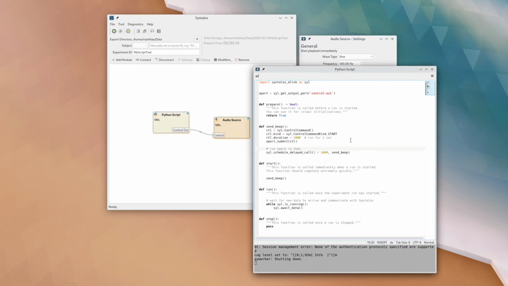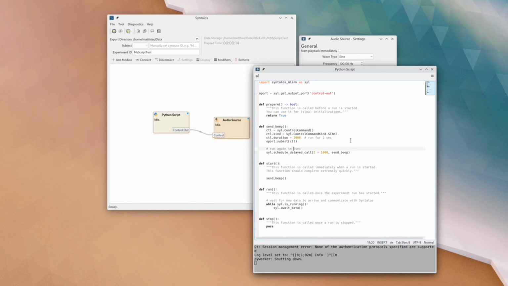This is due to the way Syntalos works. You're instructing the function to be called every 2 seconds and also send a command for the beep to run for 2 seconds. Which means when the audio source stops its run after 2 seconds, there's already a new instruction which tells it to again run for 2 seconds and emit the sound again for 2 seconds.